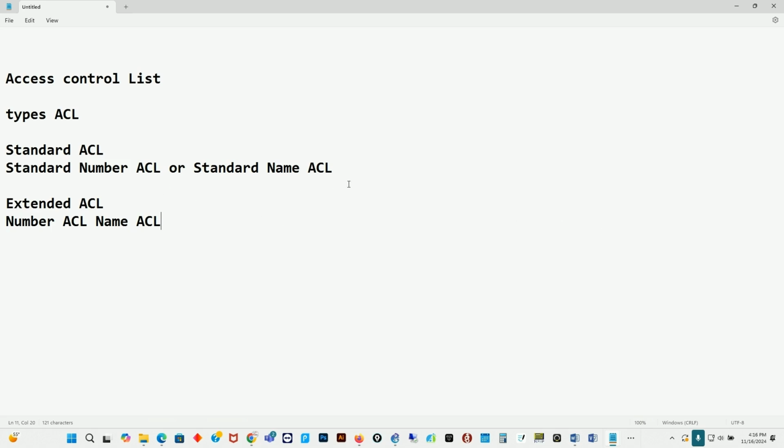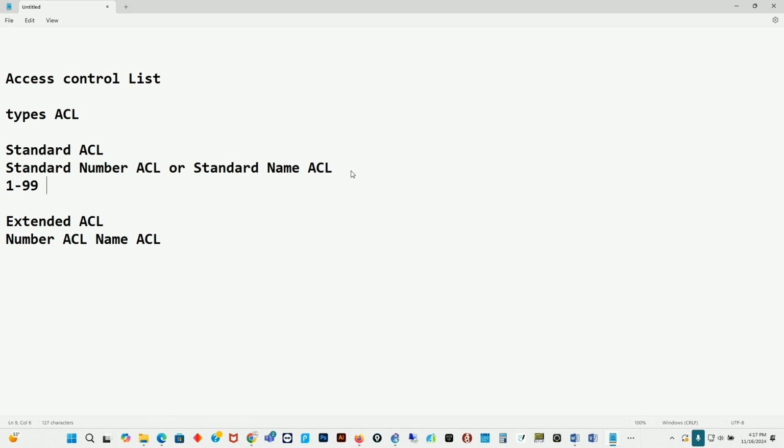If it's a number ACL, you use numbers to differentiate, and the ACL number for standard ranges from 1 up to 99. If you have 1 to 99, which we are going to do examples of, then you are dealing with the standard ACL. For the name, you can use any name.